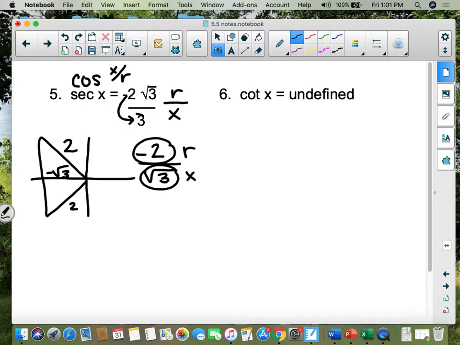Opposite of the reference angle must be that 1 then, right? Opposite of that reference angle is a 1. So the reference angle that we're talking about is 30 degrees right here, right? 30 degrees. The answer to the problem is not 30 degrees because I went this far, but I didn't go all the way to 180. I was short 30 degrees, so that makes it 150 degrees. And I went past the 180 marker by 30 degrees, which makes 210 degrees.